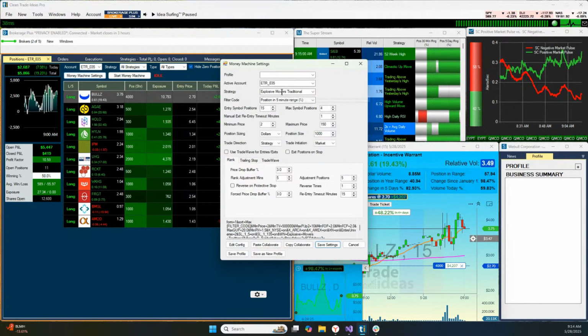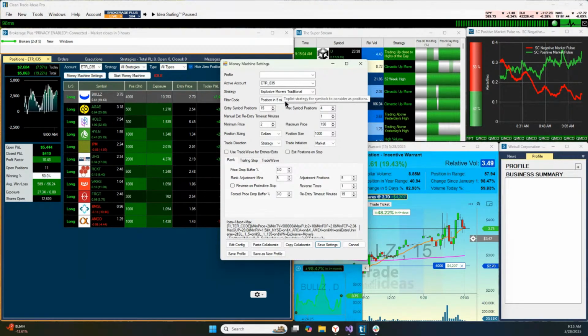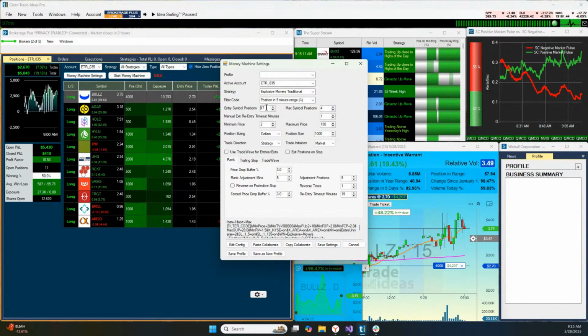Okay. So I'm looking at biggest gainer. I'm looking at all the explosive movers, and I'm looking for a 5-minute turnaround here. I'm going to be looking at possible 17 names, and I'm going to get into a maximum of 4 of them. These re-entry settings aren't relevant. Maximum price of 15. Let me save this one more time.